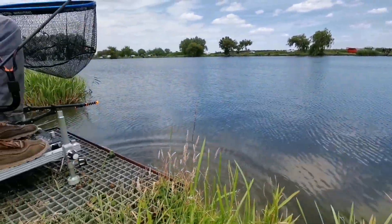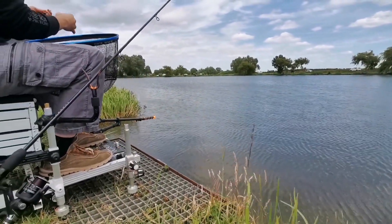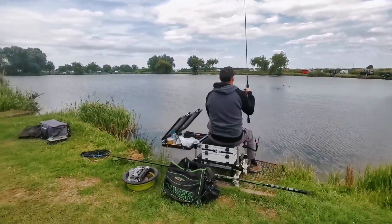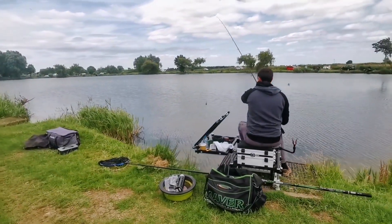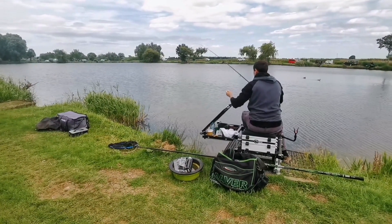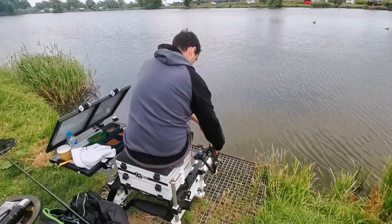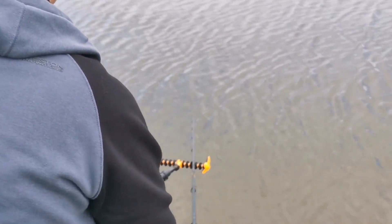They're really coming to those pellets now but we're going to be heading down this margin shortly. It's margin time now - we've been priming this spot just down here to the left. That's all he's going to use - same method feeder, same rig and everything. He's just going to underarm it down that margin. He's just had one cast on it, caught a skimmer straight away, it was only in about a minute. Beautiful - just plopping it in nicely. Quite deep margins these. I'm pretty sure there's going to be some skimmers down there - we've been feeding with micro pellets, little balls of micro pellets and some corn, some F1 corn.